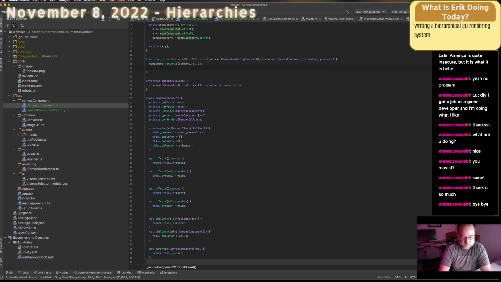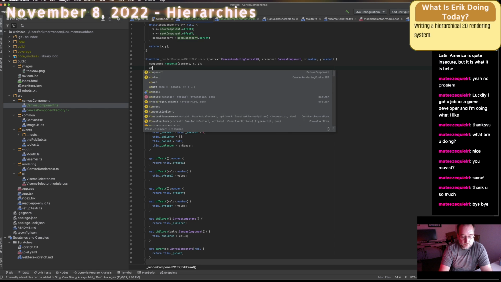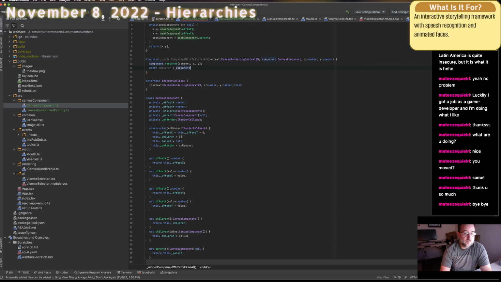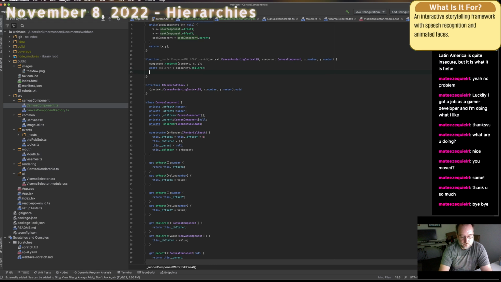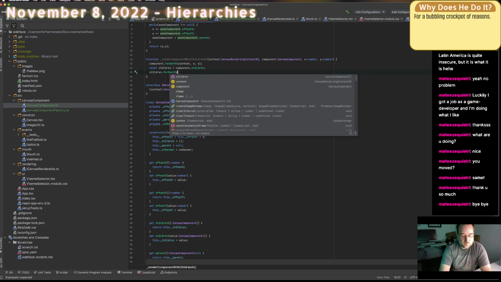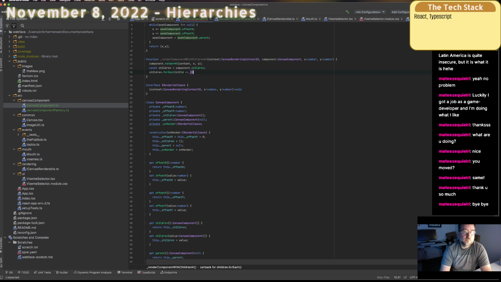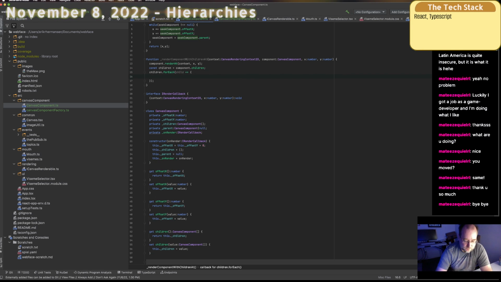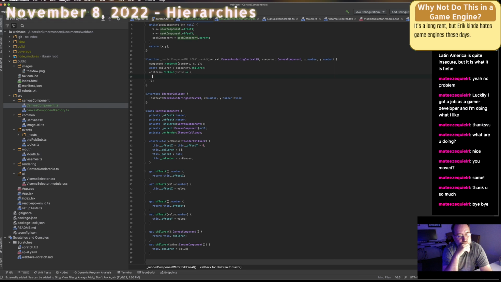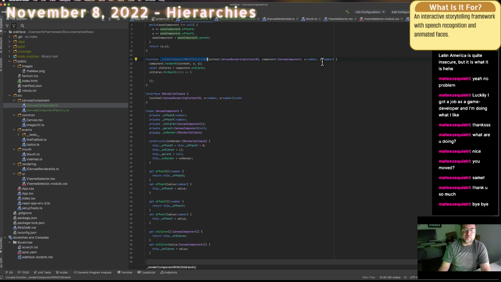Then for the children, we'll take the offsets of each child and you add them to the XY passed in.